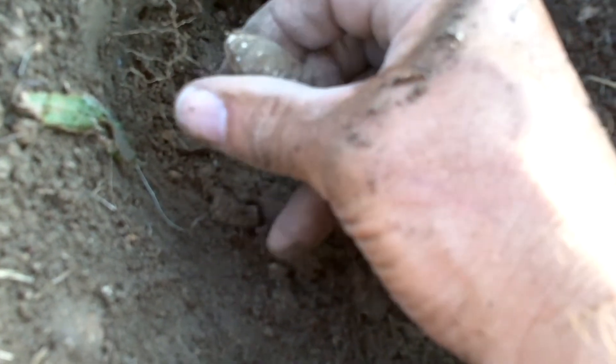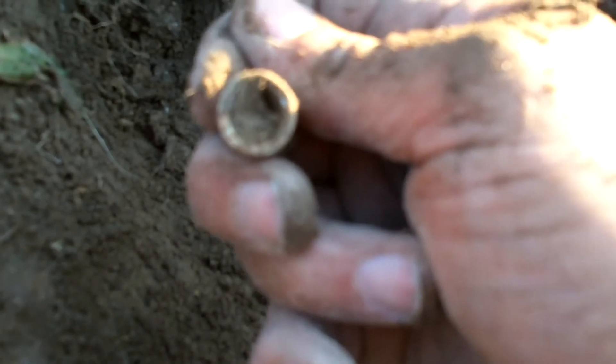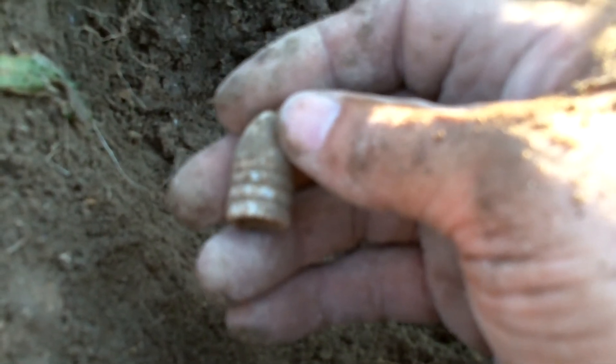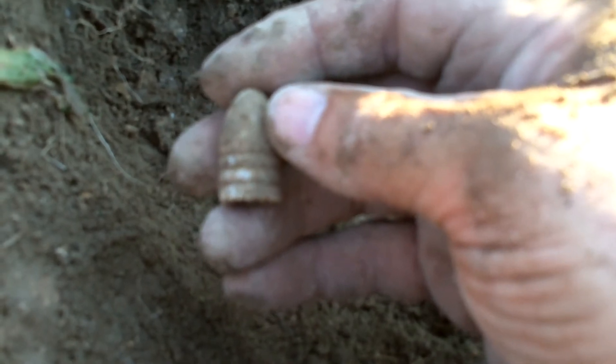Oh, it's a mini! Look at there — I just saw that little piece of it right there, and look what popped out. Hallelujah, that is a perfect mini. It is not even skinned up or anything. Not pulled. Look at the base on that — look how round that is. It hadn't even been smooshed down. I am just having a great time here this afternoon up here by my lonesome, but I wouldn't trade this for the world. This is just so wonderful. I'll see you guys at the next hole.